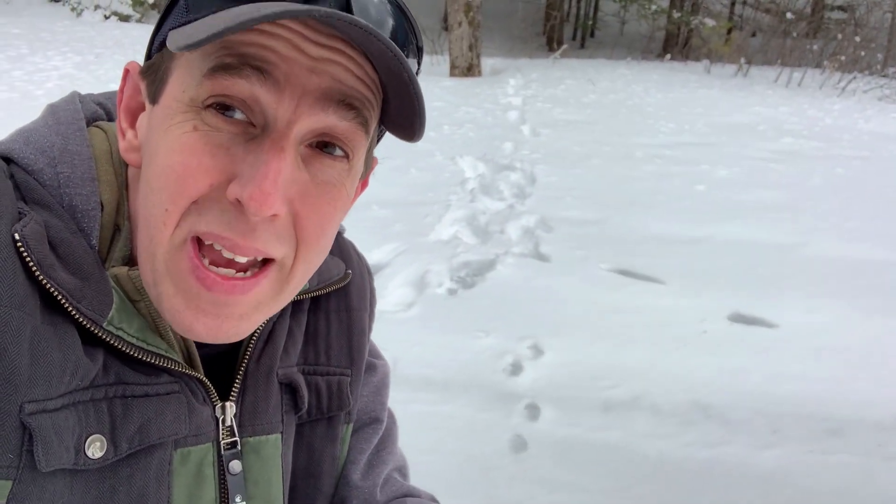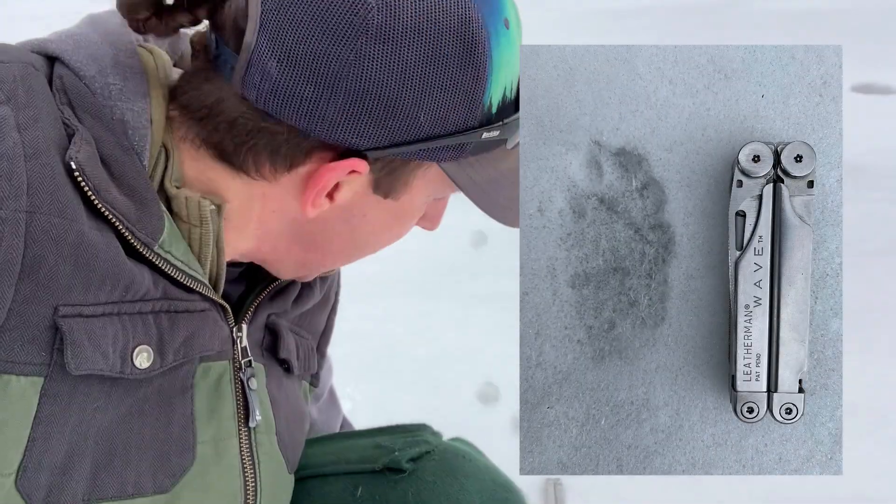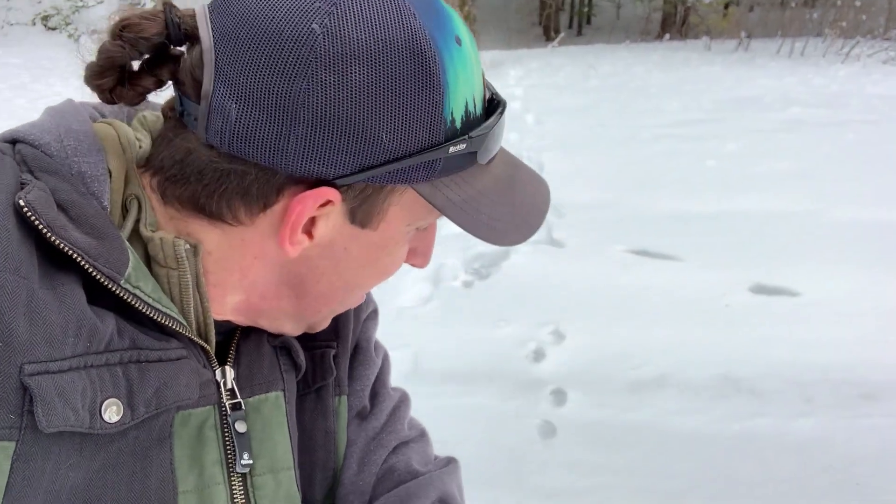I also never really see foxes moving in that two-by-two lope pattern — I very commonly see it in weasels. Now thinking okay, it's got five toes — weasels have five toes — that puts us in the weasel grouping. The two-by-two pattern supports a weasel as well, but which weasel? Size-wise that print is quite large, almost two inches wide and probably over three inches long. That rules out our smaller weasels — not a mink, not a long-tail weasel, not a short-tail weasel or ermine. That puts us up into the marten and fisher side for this habitat. My guess looking at the size is we're probably looking at a fisher.